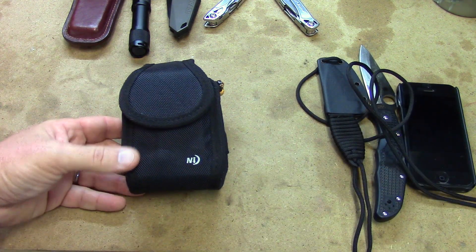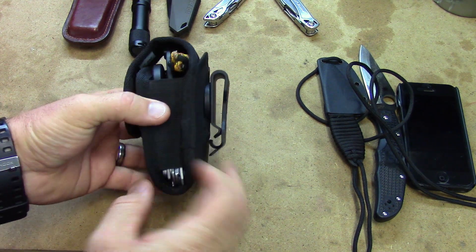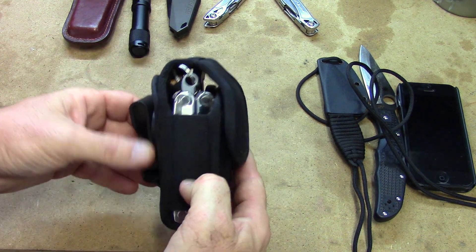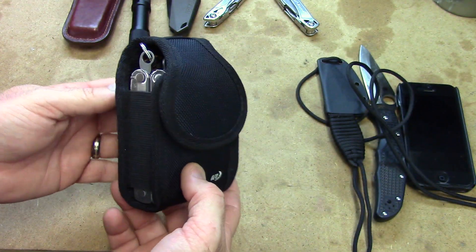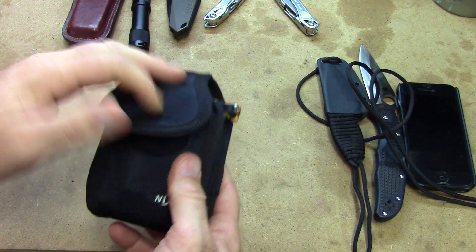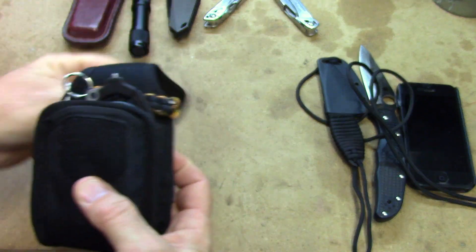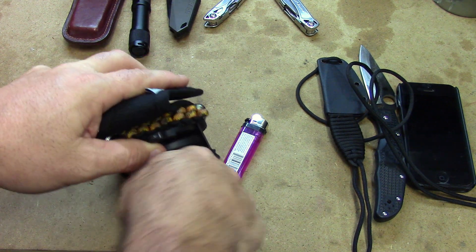This piece of kit is kind of like my off-duty urban preparedness kit. Yeah, it's a little big and bulky, but I keep it with me all the time just because you never know. A lot of folks give me a hassle about it because it weighs probably about a pound and a half — but whenever somebody needs something fixed, they're the first one to say, 'Hey John, can you reach in your little bag of tricks?' I bought a Nite Ize case — I believe these were on closeout at REI for about ten bucks.